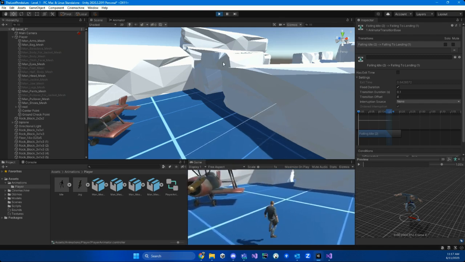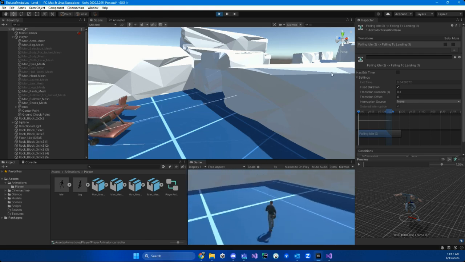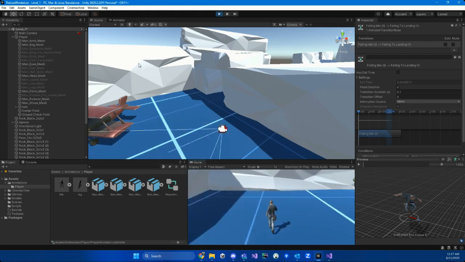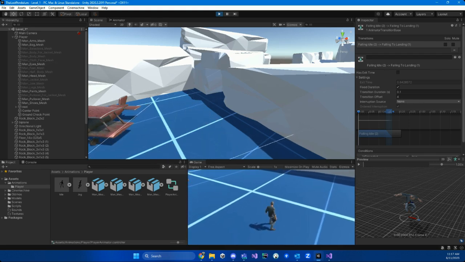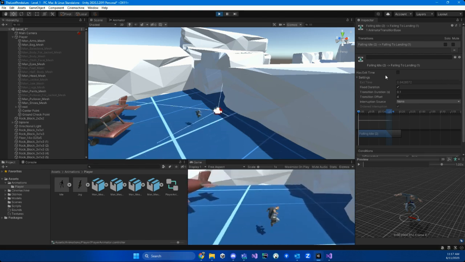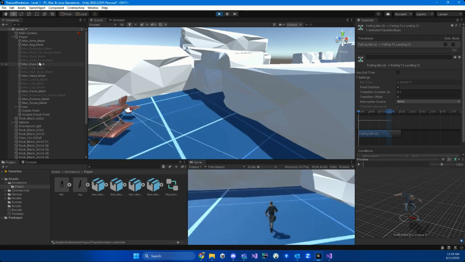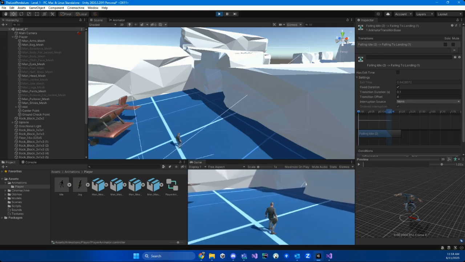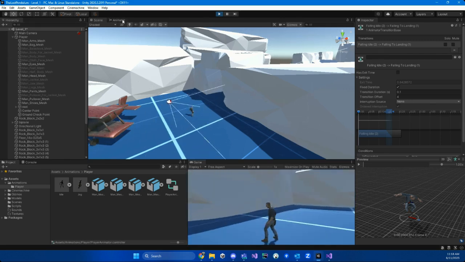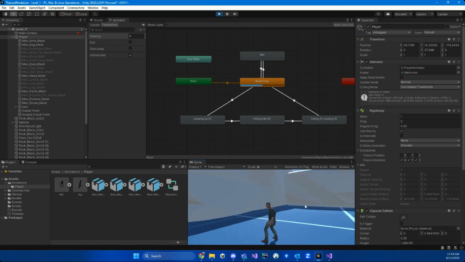Now, what's this weird issue here, right? Now I'm facing it. I don't know if you guys are. So let's try and fix that as well. This is good, but obviously there's this weird delay there between each jump. And then also after jumping, there's this weird delay as well to go back to movement. So if I go to animator, I can have a better look at what's happening.